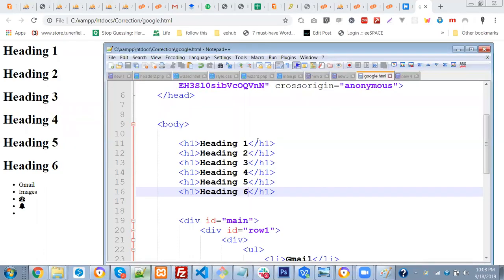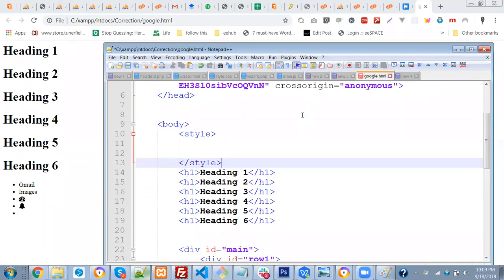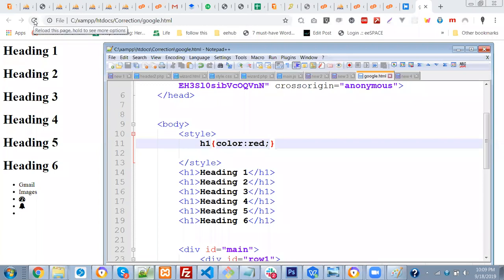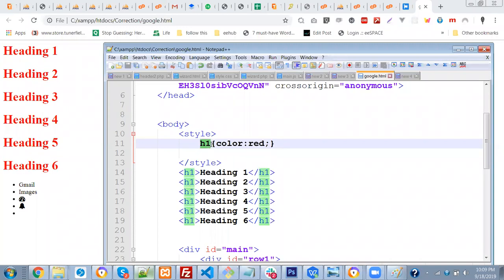But now, if I apply my style to this, let me put the style at the top here so that we all see it together. So I want to apply style to H1, and I say my H1 should be, say, color red, and I refresh. All my H1 will respond because the tag H1 is what I am styling. All of them will be color red, right? So that's the first way of styling your work, by using the tag itself. So you can style a P tag, an H1, a div, a body, anything, any tag at all, as long as it's a valid HTML tag.